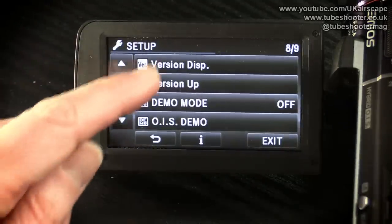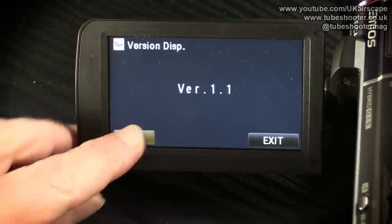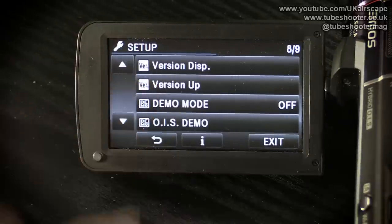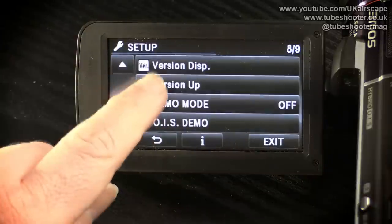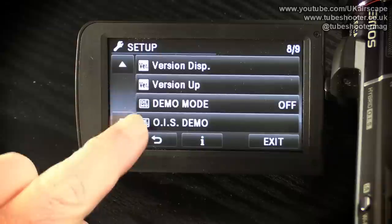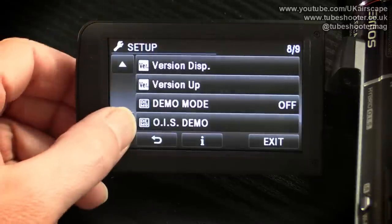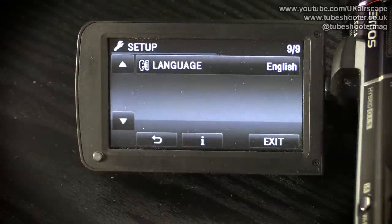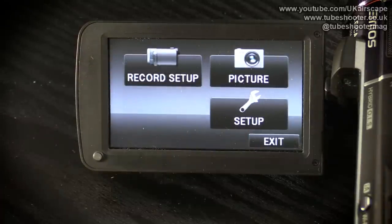The next screen down, version display, just tells you what firmware you're using in the camcorder, so you can check on the Panasonic site, see if there's a newer version of the software. Version up is how you would upgrade the software. I think you end up putting the new firmware onto an SD card. You put the SD card in the camcorder and then you press version up. Demo mode and OIS demo are just things that they use in shops while putting the camcorder out for people to have a look at, and it literally does a demo of the camcorder. And finally, language, of course, is what language you want the menus in. So that is the setup menus.